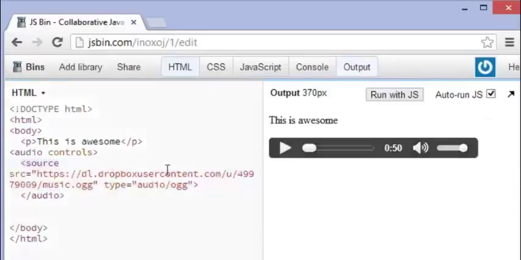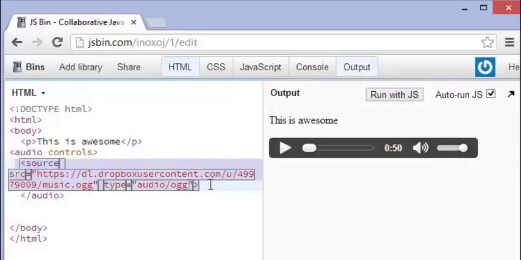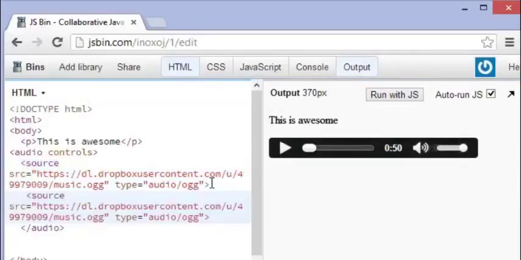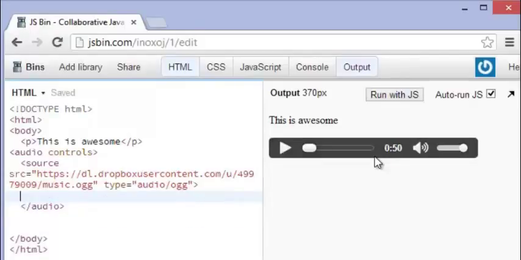All right, let's hop in and put that output up again. Now let's copy this over, and if you see, when you paste there, it doesn't add in another audio controls. You think it might, just like remember the lists. If you put in an unordered list, it would put in another list item. This isn't like a list item. It's the source for the audio controls. Okay, so cross your fingers and you play it, and then it should work, okay?